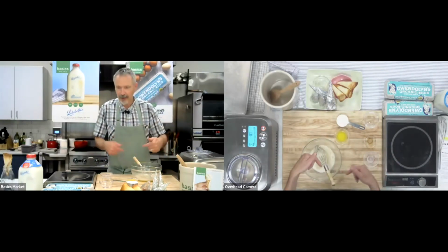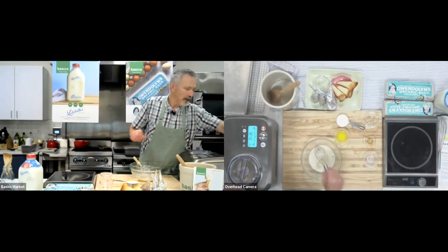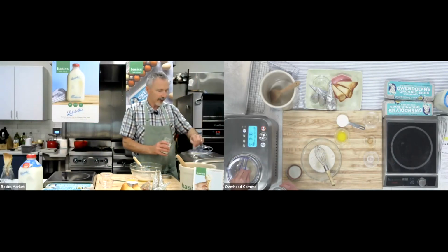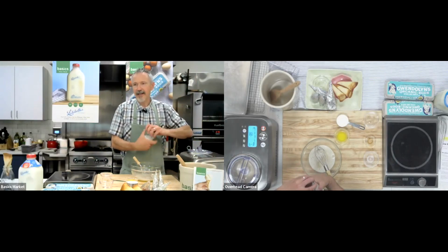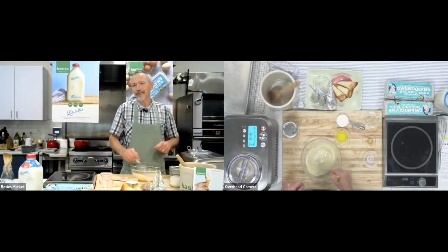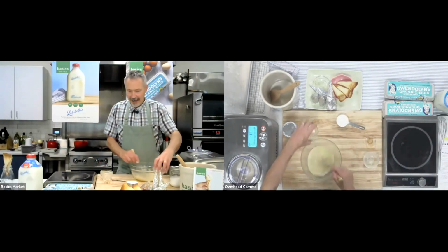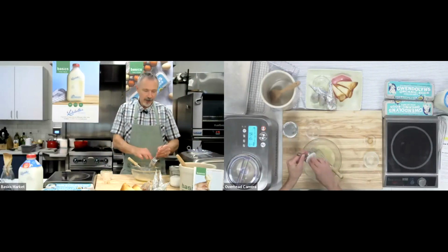Now you can see I put in the milk, I put in the vanilla, I'm putting in a pinch of salt. Oh yeah, and that reminds me, I'm putting a pinch of salt into my ice cream base as well. So that's like 1/8 of a teaspoon of salt into our cones. Now I'm going to go ahead and add some melted butter, 2 tablespoons, and then the flour. And so we want to go kind of slow with the flour.